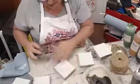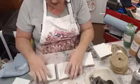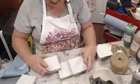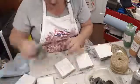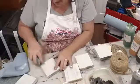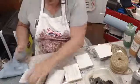You could do this with pallet wood too. And Jason, when you mentioned "hey y'all" or "it's fall y'all," I was thinking maybe fall, "hey y'all" or something. You could maybe glue these together like this and then do your fall design, or glue them like this, kind of like that, and then have the letters here. There's a lot of different things you can do with this size of a piece of board. And you don't have to distress them. That's what I like about these kinds of crafts, there are so many different things you can do for whatever you like to do. I've got so much dust on here.